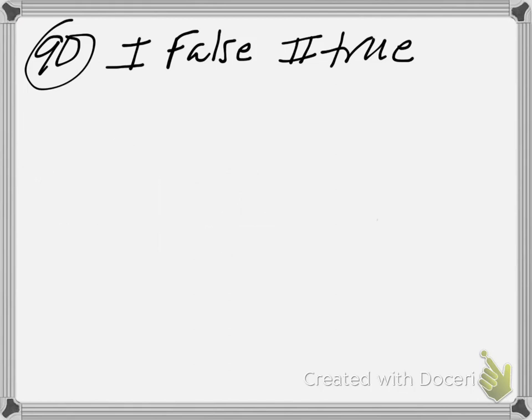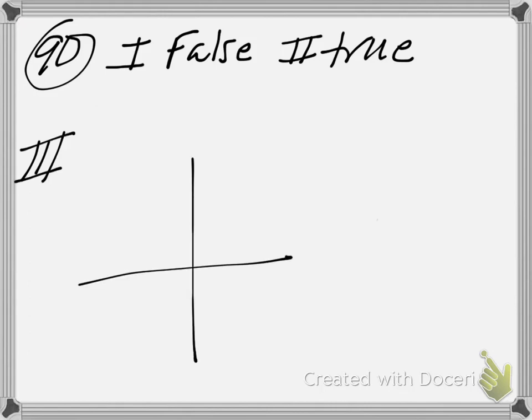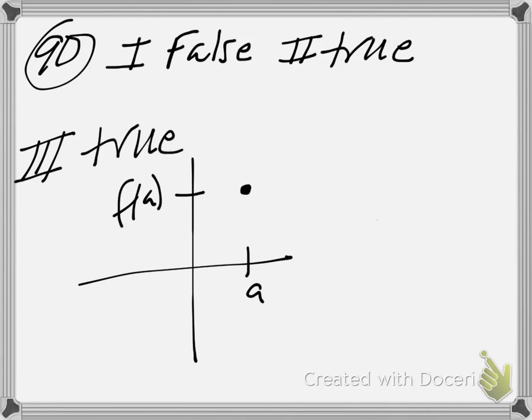Okay, and let's look at number 3. Number 3 says it is differentiable at x equals a. So here's a again. Let's say this is f of a. Here's my point. Now, in order for it to be differentiable, it must be continuous. There can't be an open circle there. So again, the limit as it is approaching a is there. So it would have to be f of a, so number 3 is also true. So 2 and 3 are true, and that is choice C, and we're finally done with the multiple choice.